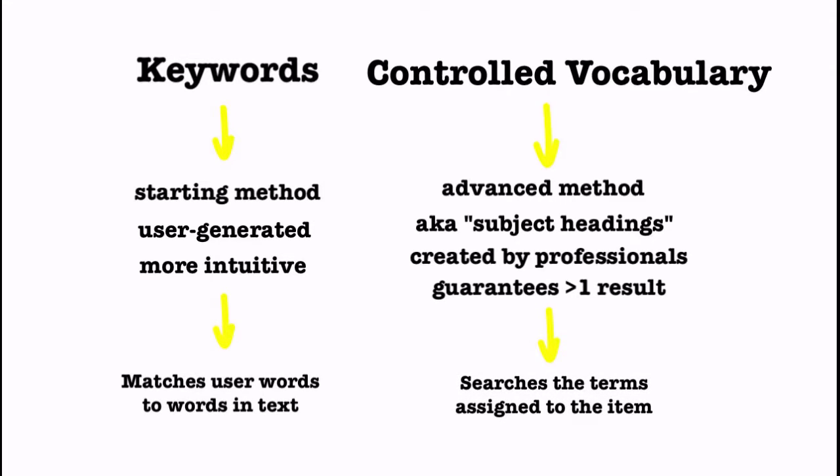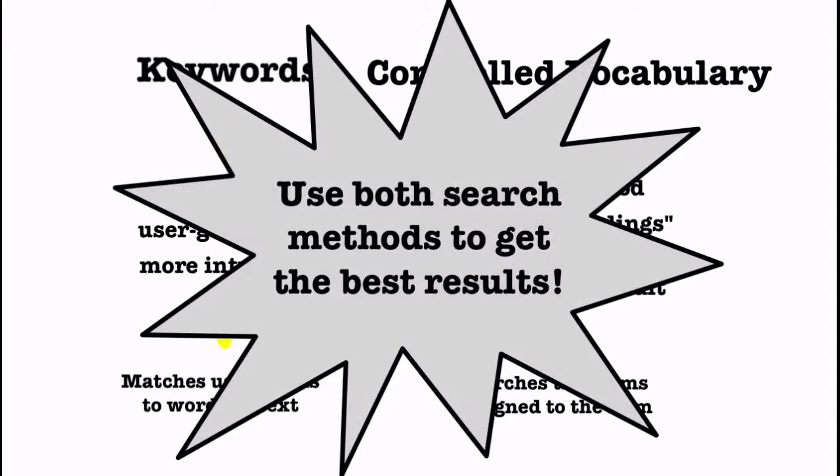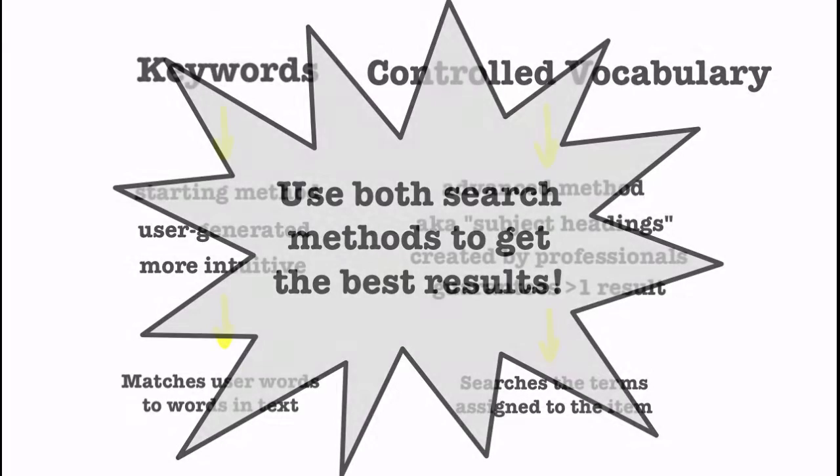Searching using the subject headings searches the controlled vocabulary that has been assigned to articles or items with that same subject. So these can be more reliable, but they are often less intuitive or flexible since they are controlled. Additionally, it can be hard to find the subject term for a new or emerging field. Since both methods of searching each have their own benefits and drawbacks, it is helpful to use each.